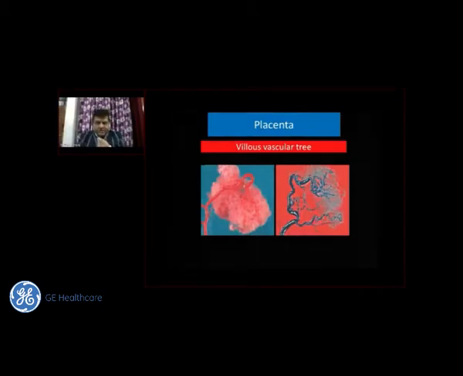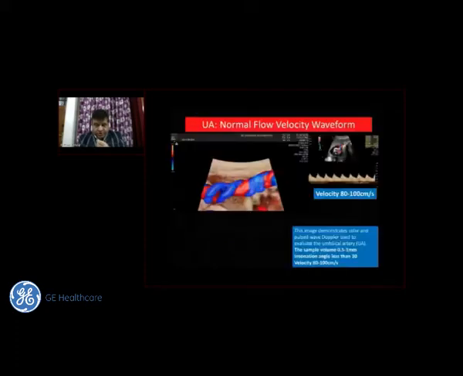Moving on to the placenta. Now, these are two images of a good placenta and a placenta that has attenuated. Which means that the placenta which is attenuated is going to give us problems in the fetus. Now, this is the umbilical artery, which is now very, very important. And this image demonstrates color and pulse wave Dopplers used to evaluate the umbilical artery.